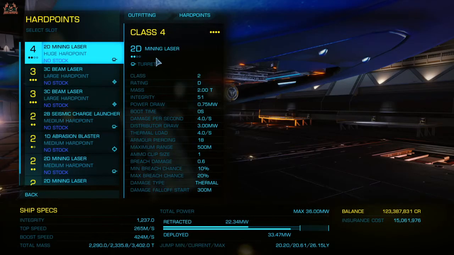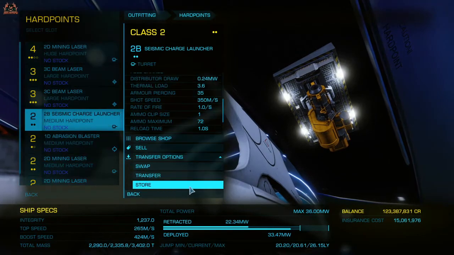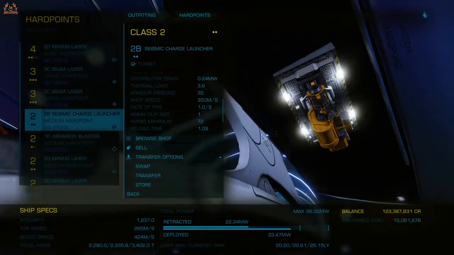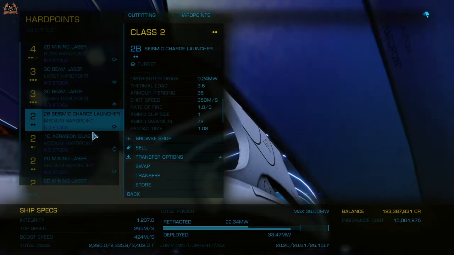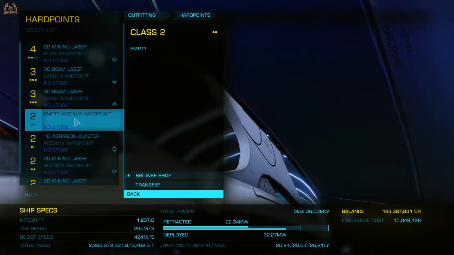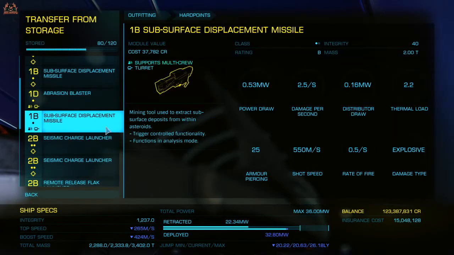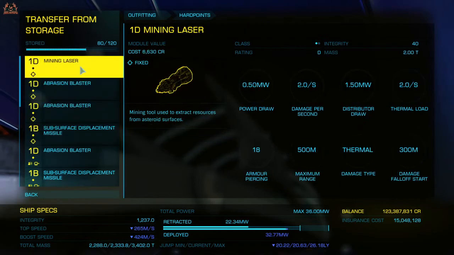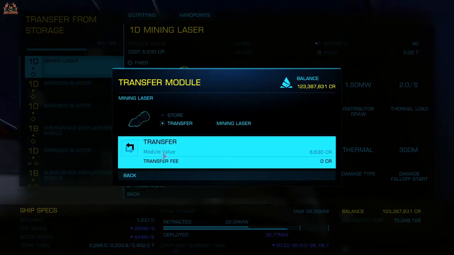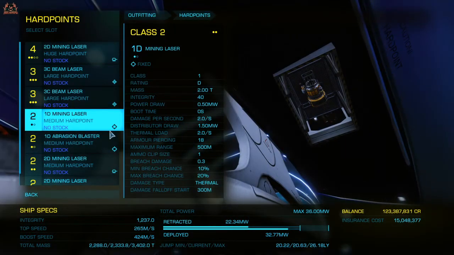So let's have a look at the add points. Seismic charge, don't need it. Transfer that, store it. Keep the abrasion blaster just in case, because I have had some nice chunks of painite there. So let's have a look. Let's transfer what we got knocking about. Mining laser. Let's have that on there. Transfer that to the ship. Transfer. Done. Mining lasers everywhere, everyone.